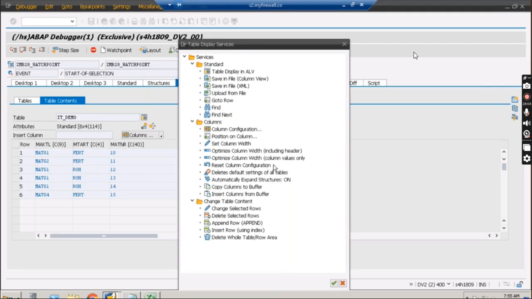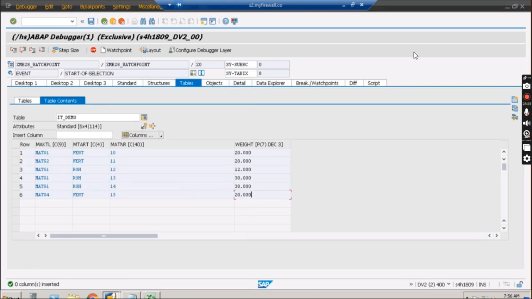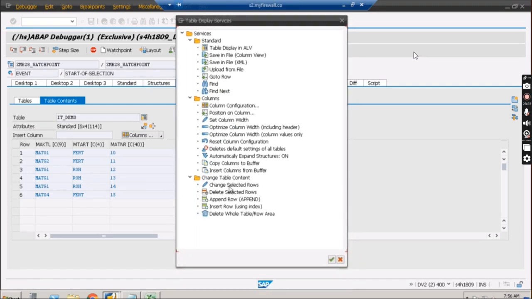Now if you want to insert columns from the buffer, it says component MATKL1 does not exist, because this component is not in that structure. It is telling you that it does not exist. So this way you can insert the columns. Okay, it should be there in the structure.